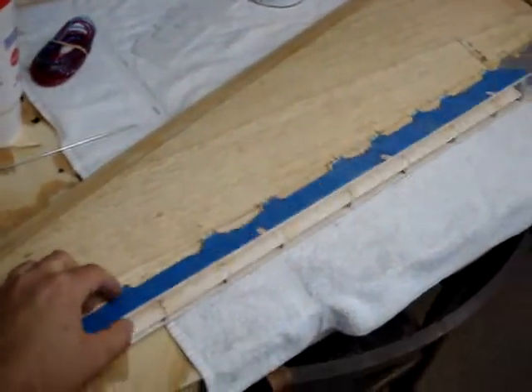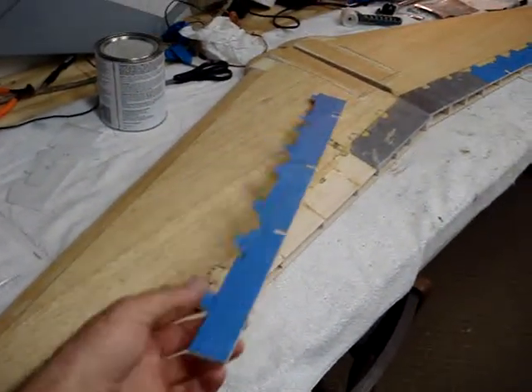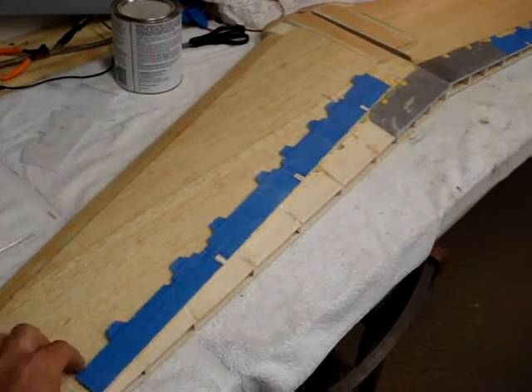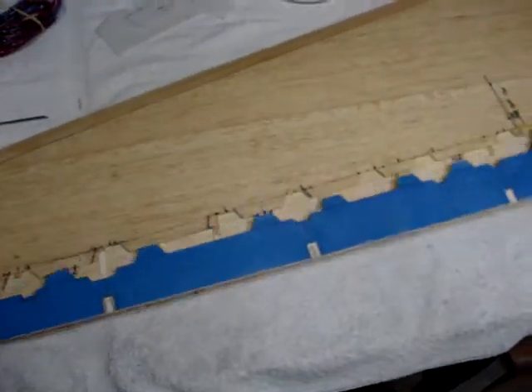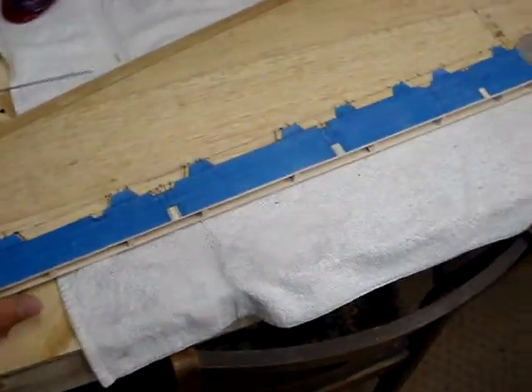It's just one giant panel right now. I'm going to make the plug in each part a single piece, and then it'll be up to each individual owner if they want to do individual spoiler panels or if they just want to have one long spoiler panel. It's a nice tight fit.